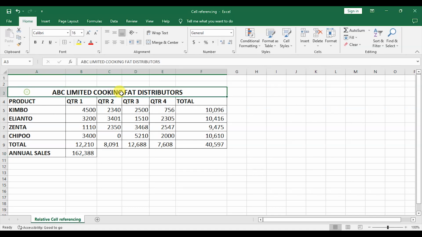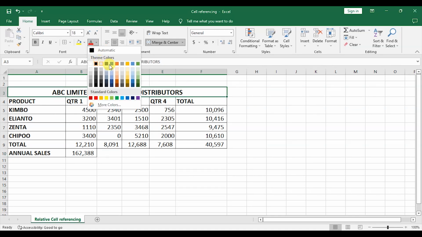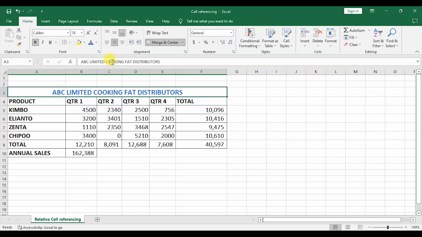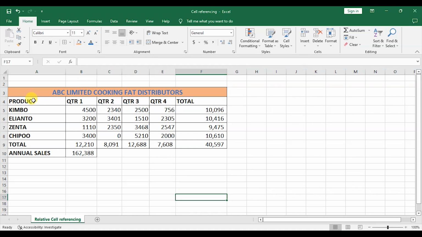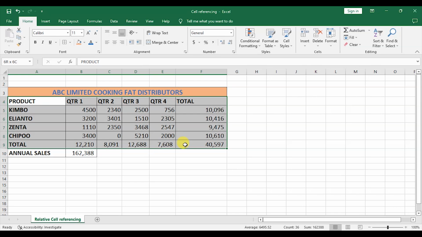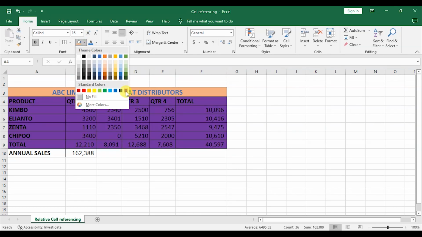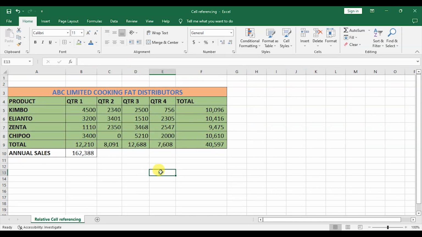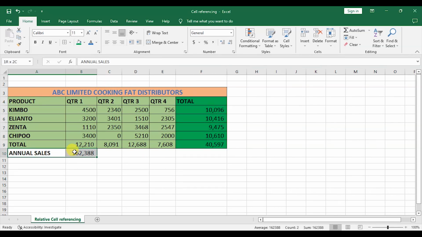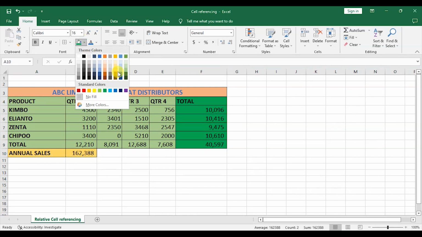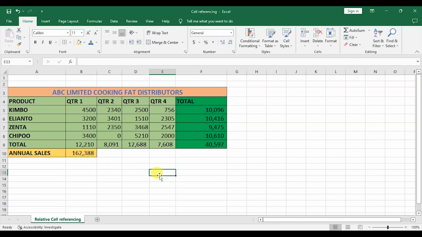Remember, you can do a lot on this. You can change the colors if you want. You can even change the background color if you so wish. If this is what interests you, you can change the background colors and all that. So you can do a lot even to this, assuming you want to adjust various things there like background colors. This can also be changed to something else like that. Looks nice. You can also change this to a different background color if that is what suits your needs. So that is relative cell referencing.